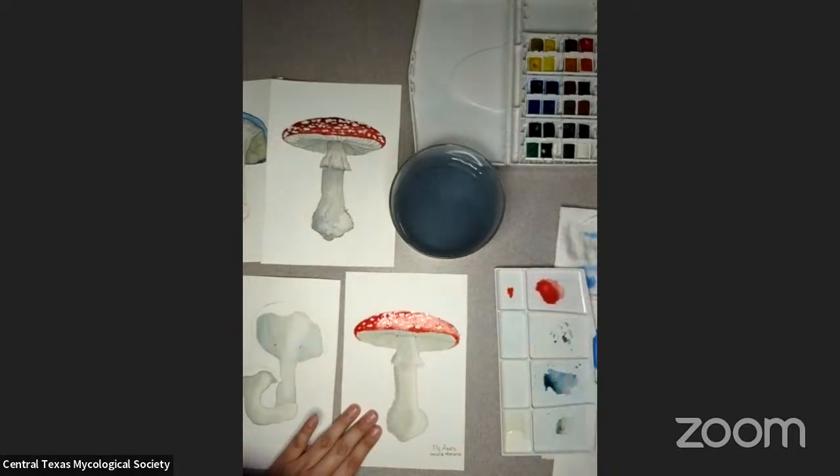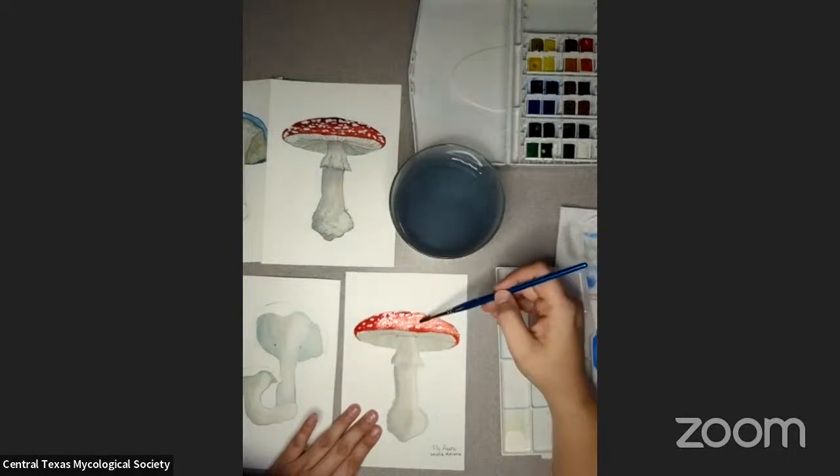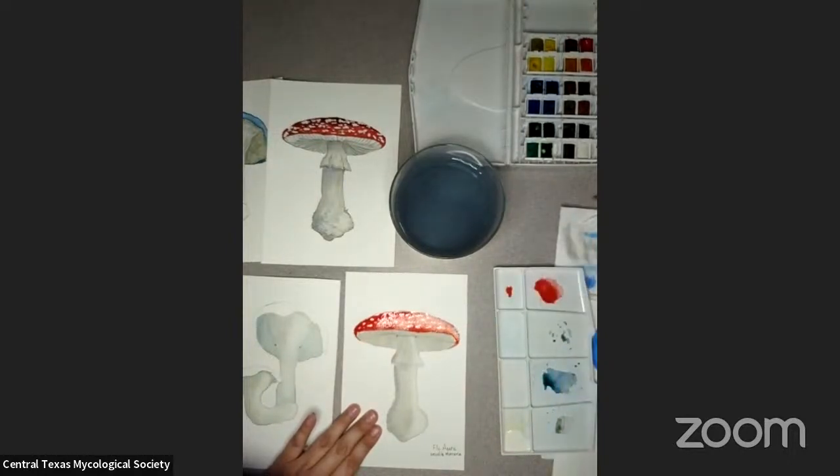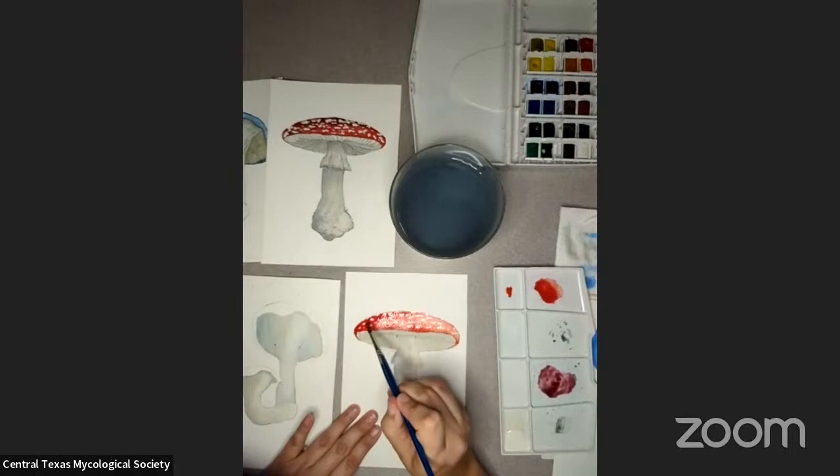So everyone's masking working? All right. And then I'm going to use a little bit of my aquamarine from earlier to get this maroon shade and tap that in up near the top edge.